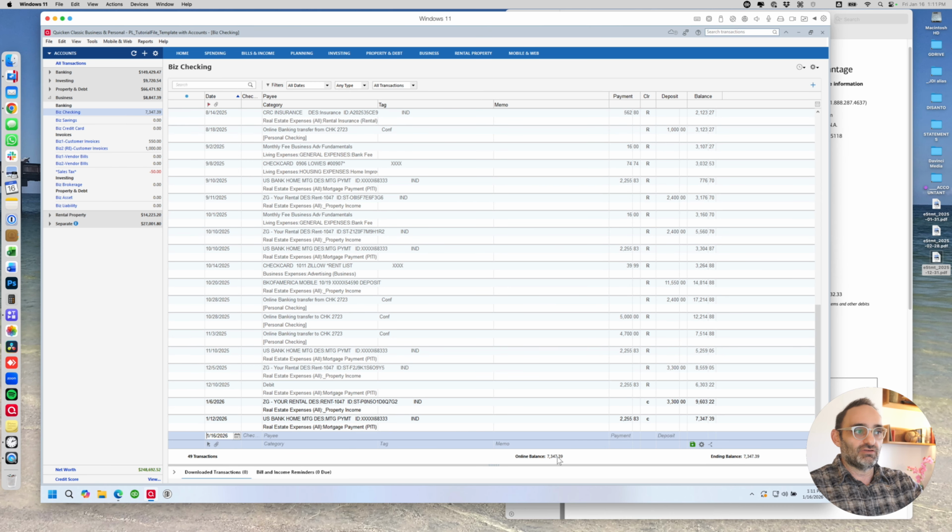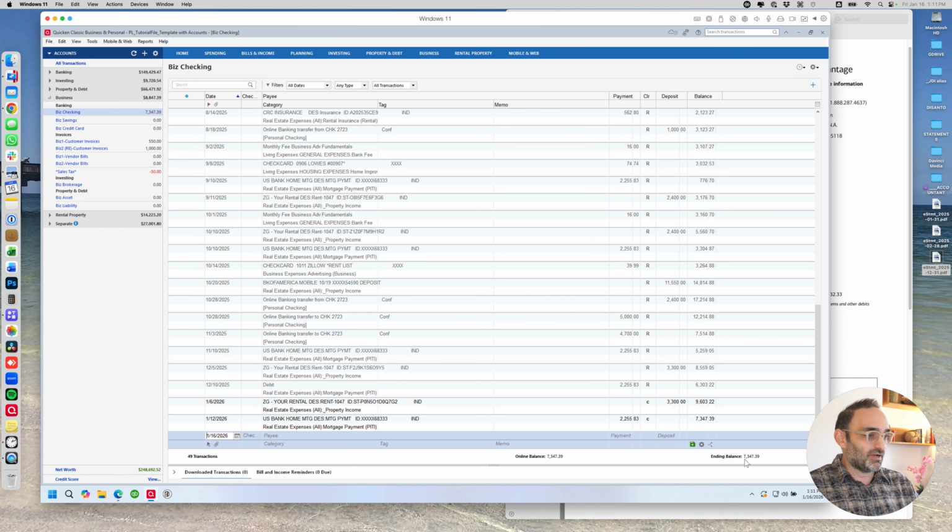Quicken has everything in it that it's supposed to, and it matches your bank. Because the odds of your ending balance being 73,47.39 and your online balance being 73,47.39, and there also being a problem in there and that number still matching, is next to no chance.